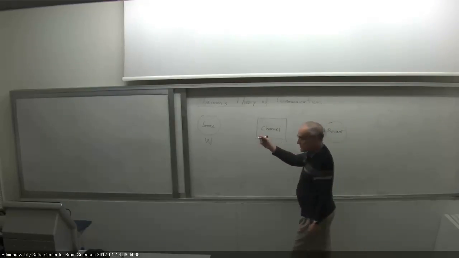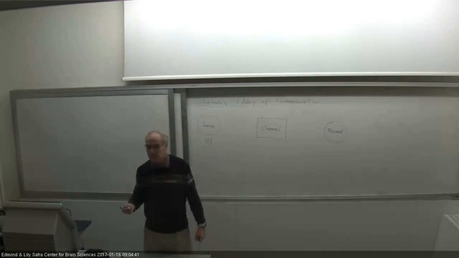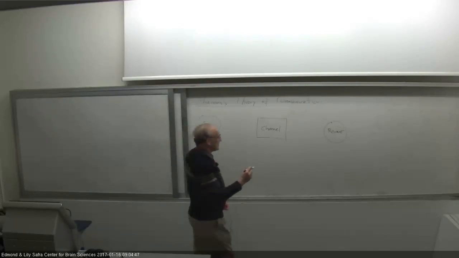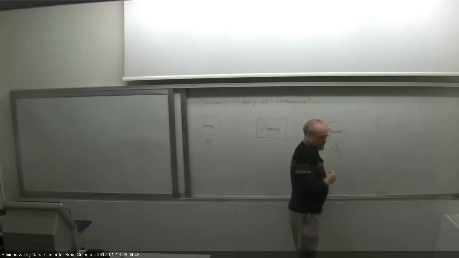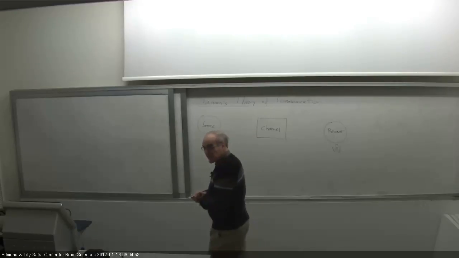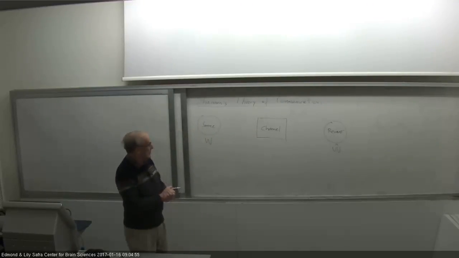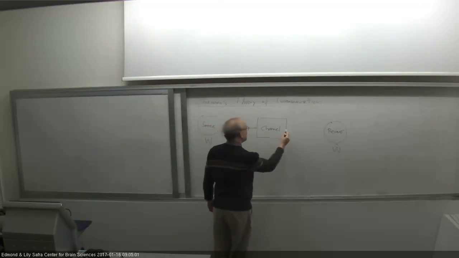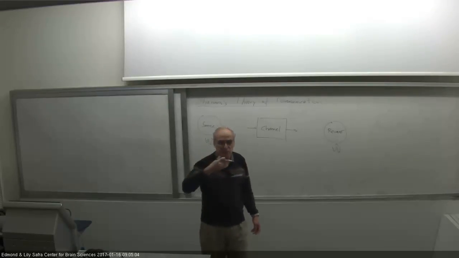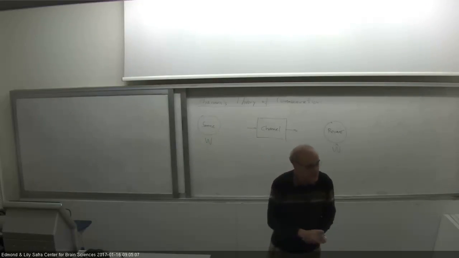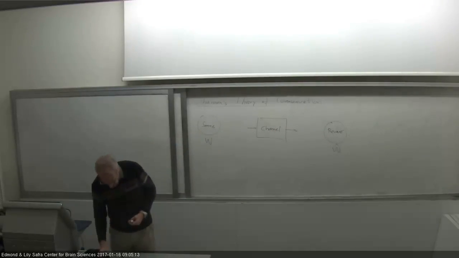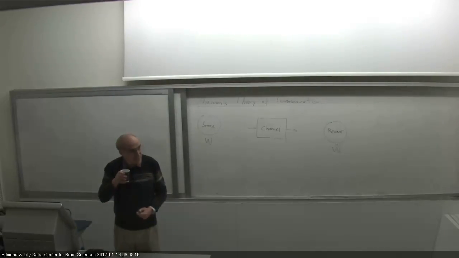So the source is sending messages, which you can think about as words or sentences, whatever it is that I'm trying to communicate. And the receiver is supposed to get some sort of received message, which is not necessarily the same as the original message. Let's call it W hat. And the channel is this physical media, which can be the air between us or the electromagnetic waves that go through the ether, whatever, and all sorts of other physical things that can carry information.